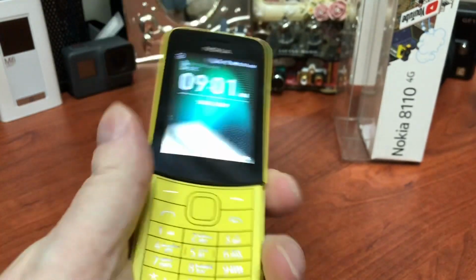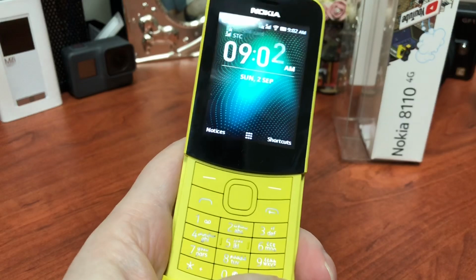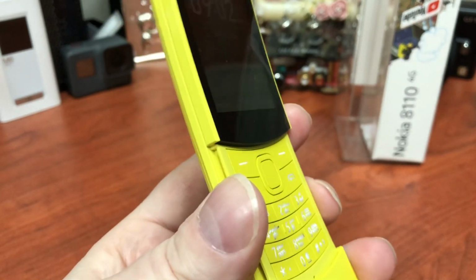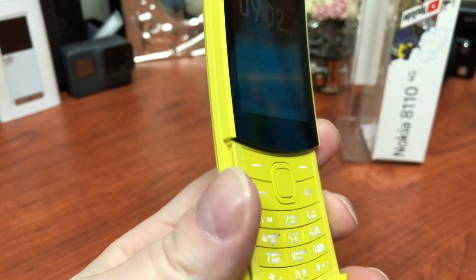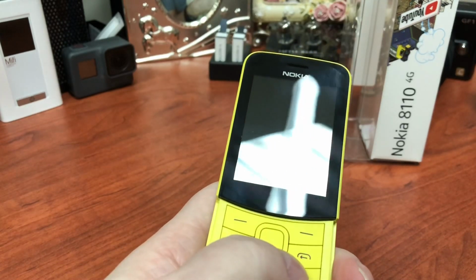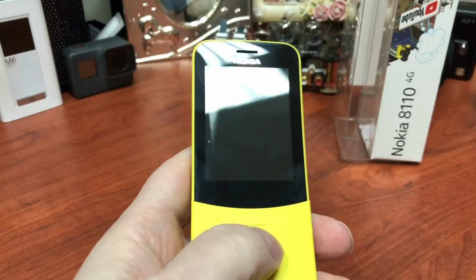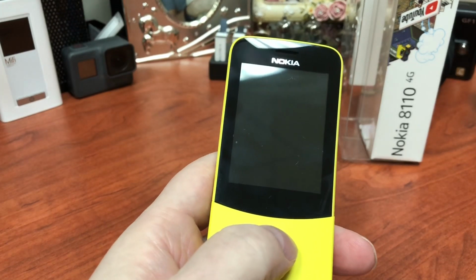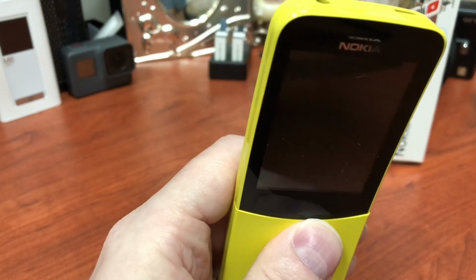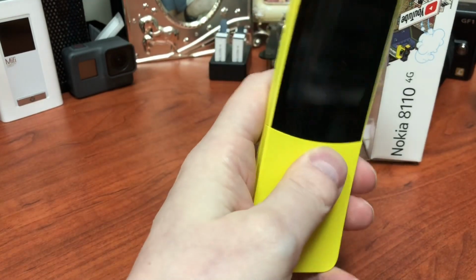So anyway, look, there's some games there. It looks pretty good, sounds pretty good. I think people will be relatively happy with this. So having used it this last week, it's been fun, and I've enjoyed it. The battery life is pretty decent. I wouldn't say it's the best, but it's pretty decent. And really, if you're not using your 4G, I didn't charge it for I think 4 days up until last night, and it still had a wee bit of power left in it. So it's pretty decent for that. You could have this as your sort of emergency phone. You could leave it in your car.